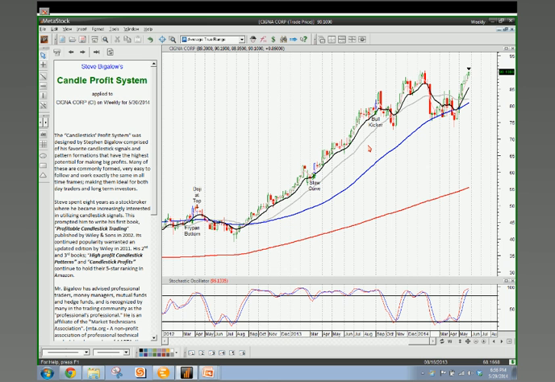Ron asked, can the scan work on a customized list, one that you create yourself? Absolutely. You can set up, these are the 30 stocks that I want to trade, or these are the 30 ETFs that I want to trade. You can set that up in Metastock and just run that scan every day if you want. That's easy to do.